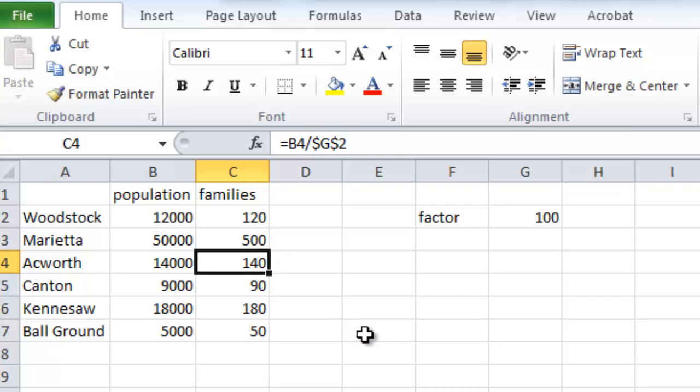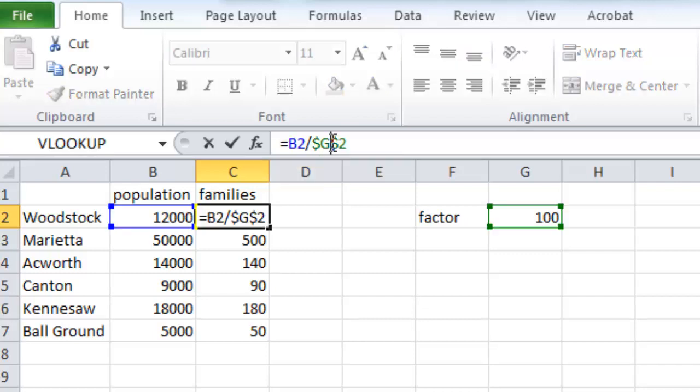Now, there is a shortcut in Excel to do that absolute reference. If you don't remember it, just remember the dollar signs. But if you want to use a shortcut, you put your cursor in the middle of the cell reference, somewhere in the G2.